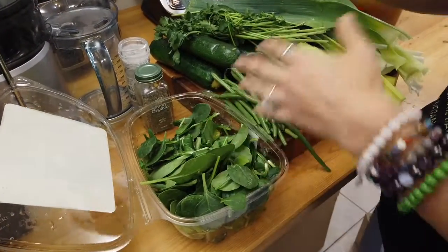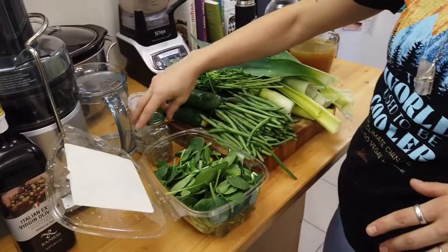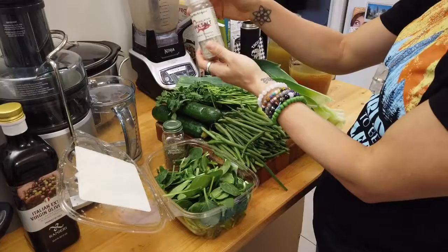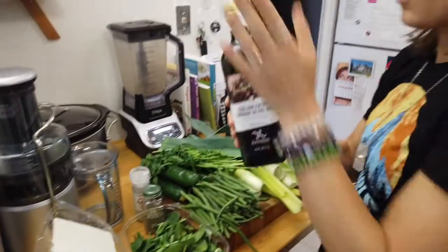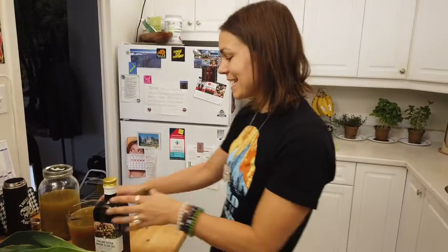And we're going to be using some extra spices that I'm going to show you as we do the recipe. Some dried thyme, and some sea salt. And we're going to have some extra virgin olive oil that we're going to use in the pan to saute the leek, which is going to be our first step. But first, I have to cut up the vegetables for you. All right, let's do it all together.